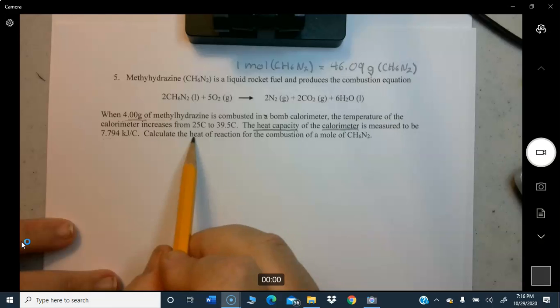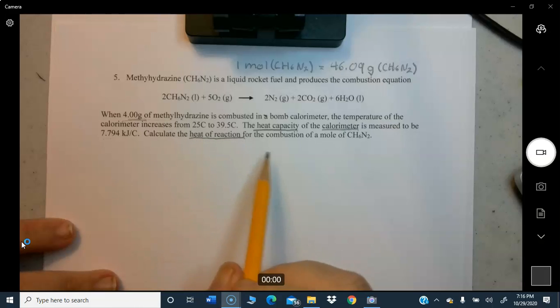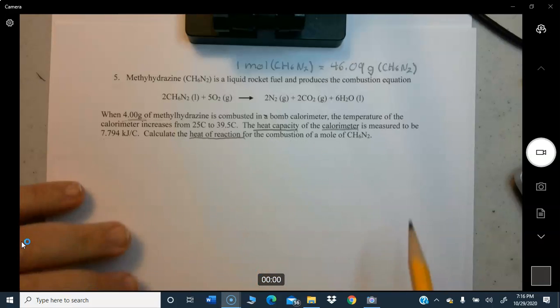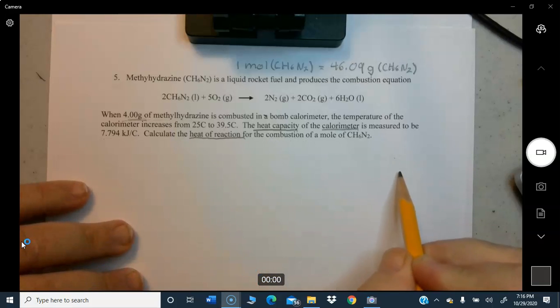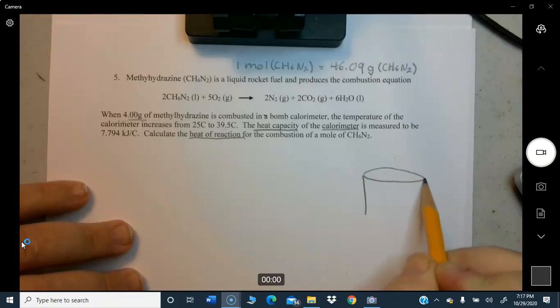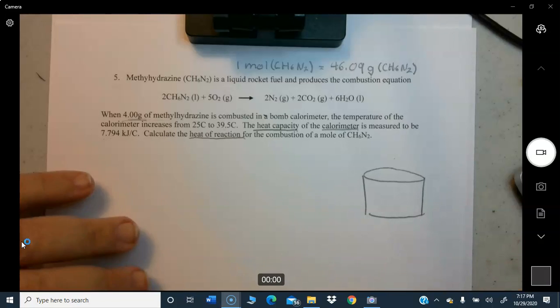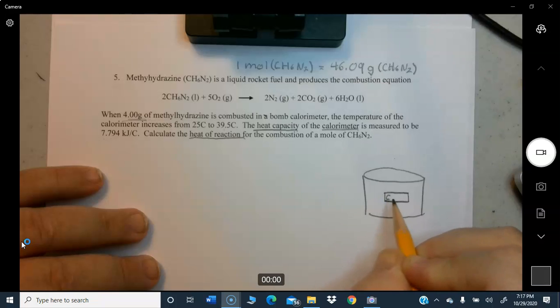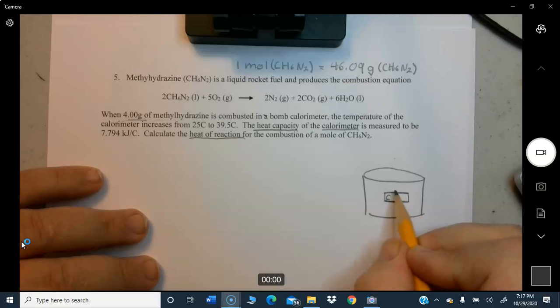Calculate the heat of reaction. It's not asking for enthalpy, so there are some key differences here to pay attention to for this combustion. First of all, let's draw this device. You can just think of it as basically a cylinder. Now it's very heavy duty. It can handle a lot of heat. Whether there's really literally an explosion, maybe not, but there is actually a chamber, unlike the last one where we drew the calcium chloride in the middle like this. This actually is a physical chamber. It's inside this little container here.